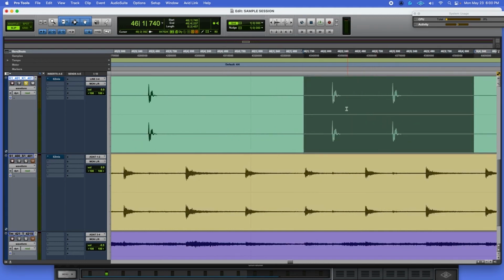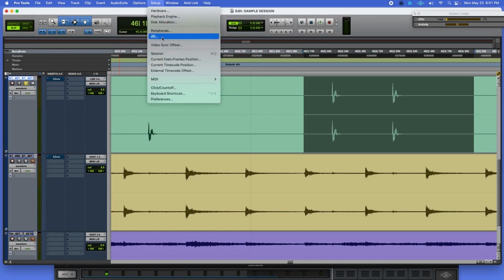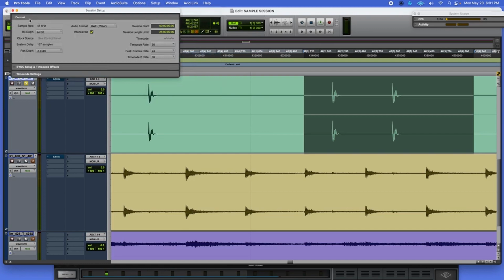So what I do here, and again, I'm working in Pro Tools, so I apologize for those of you that aren't. I'm sure there is a very similar feature in your specific software that will allow you to do pretty much the same thing as I'm doing here. For the sake of this video, working in Pro Tools, what I'm going to use is Tab to Transient, which is this little guy right here. Make sure that is engaged and blue. I'm working in slip mode right now. My session setup, just so you know ahead of time, is 24/48.